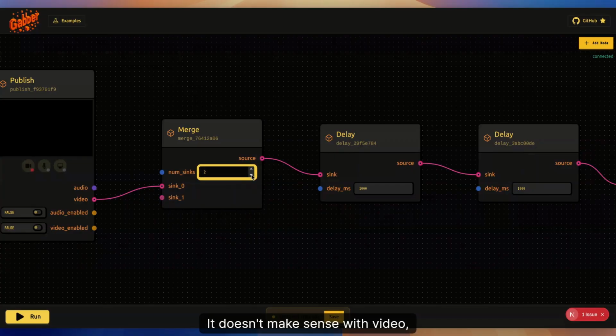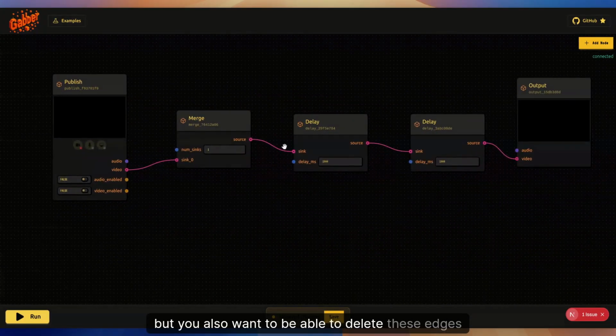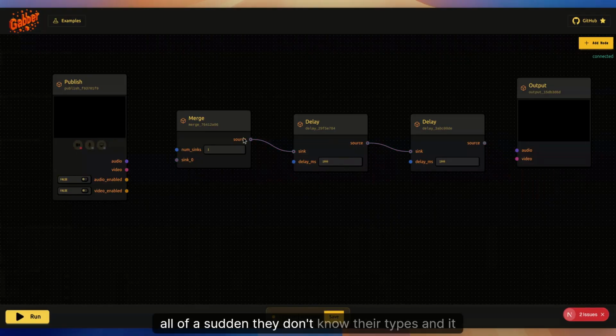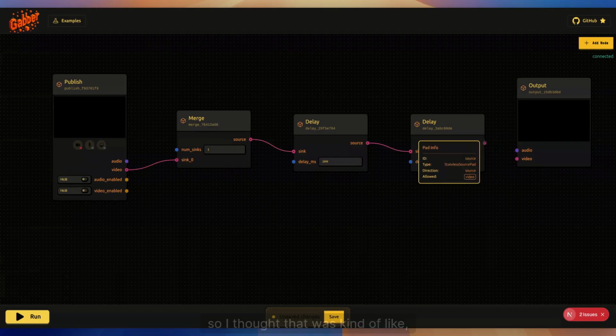It doesn't make sense with video, but just for example's sake. You also want to be able to delete these edges and for the types to fix themselves. If I delete this edge, it's still going to be video because video is here. But if I delete this one, all of a sudden they don't know their types and it becomes a generic thing again.